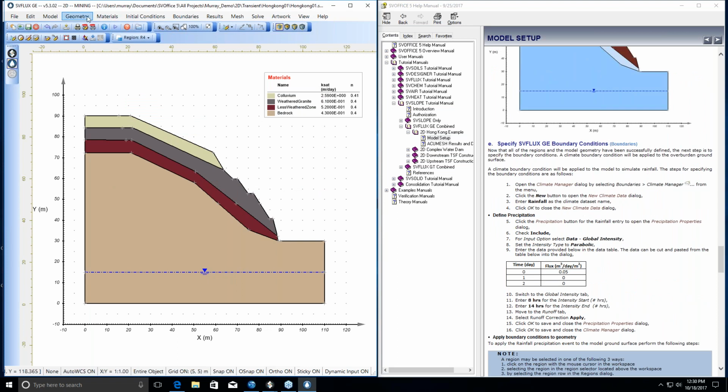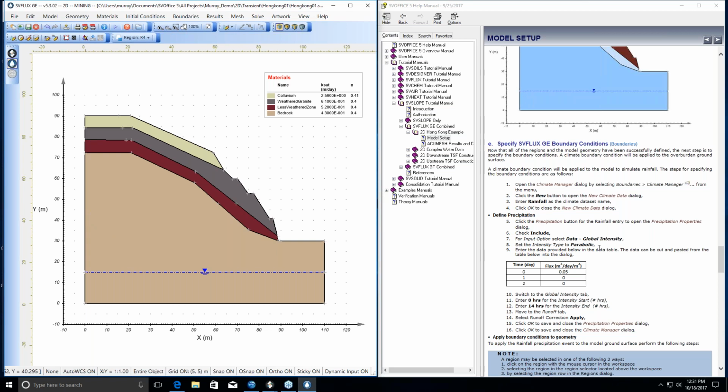So just moving again left to right, we've done geometry, materials, initial conditions, and now we want to do boundaries. So how do we set boundary conditions? The general rule of thumb for most seepage models is that there has to be a place where water can enter and a place where water can exit. In this model, we're raining on the top of the slope, and then we have to allow it to exit somewhere. So we're going to put a head boundary condition right along here that allows water to flow out to the right. And we're going to keep the bottom and the left-hand conditions no flow.